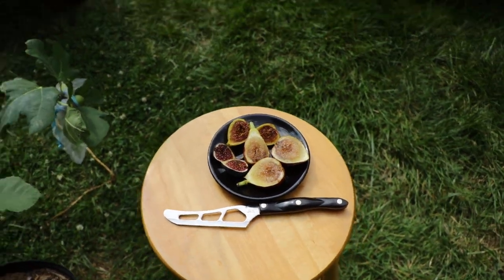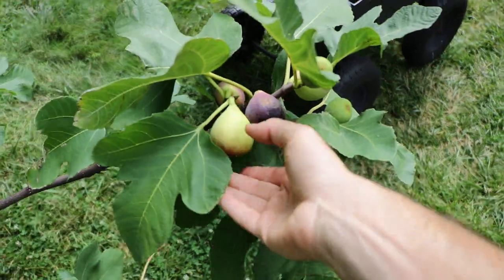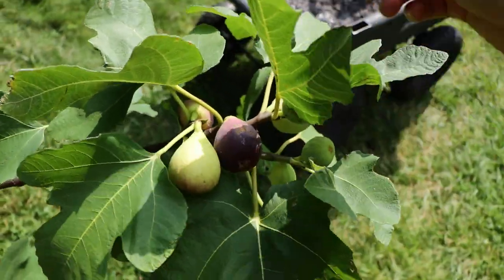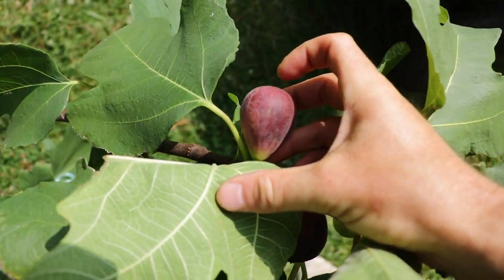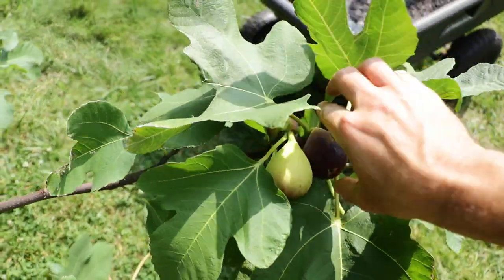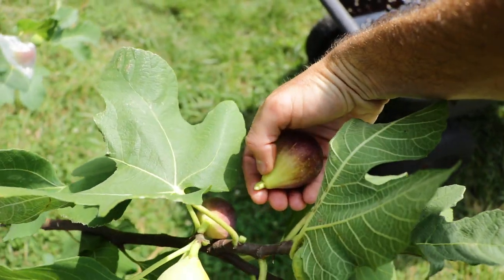That's what I think is a bit tricky with this fig — the hang time. You do want to let it hang as long as possible, but you'll see the figs on the tree are turning color but not yet soft. Even when they get color to them, you could still argue that they need more time. That's where the patience comes in and that's where this fig can really shine. This fig here is definitely not ripe — the neck is not soft enough by my standards. This one I think is ripe, so we will pick this one today. One little tip on harvesting: instead of pulling it in the same direction that it's hanging, go the other direction and pull it by its stem and it comes off real easy.